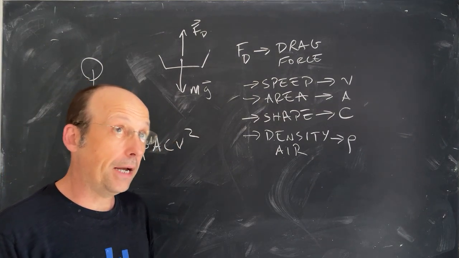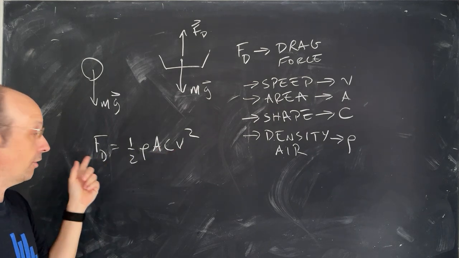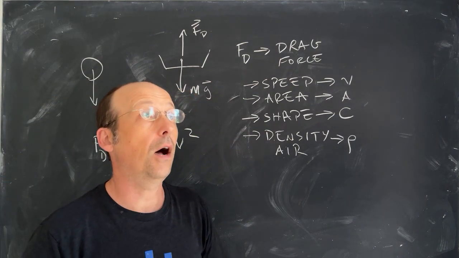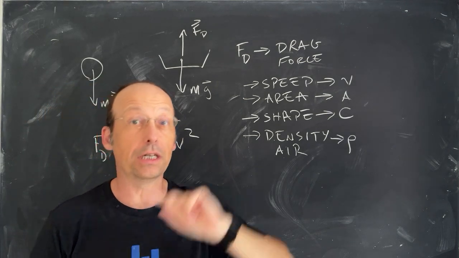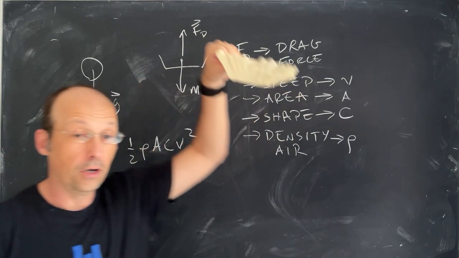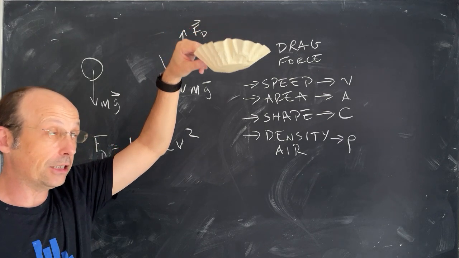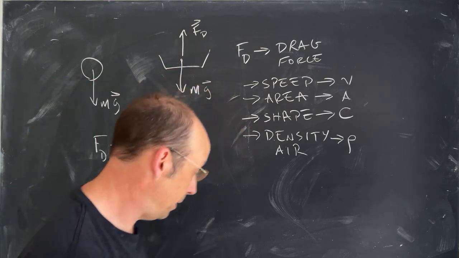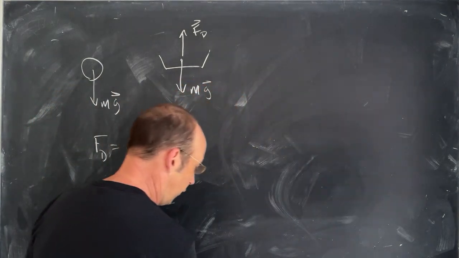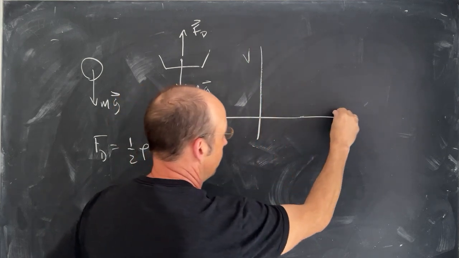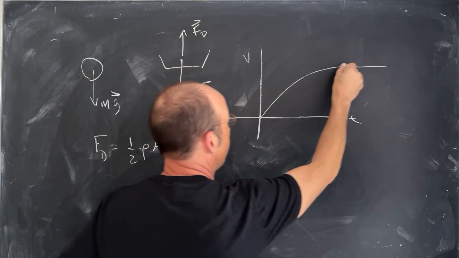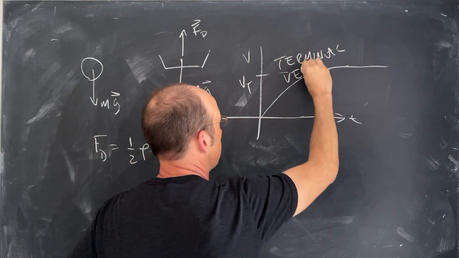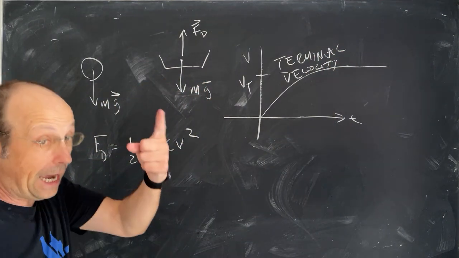It's kind of a big deal, right? Because this is a non-constant force. Notice that as the velocity increases, the force increases. But the velocity depends on the force. So you have this circular problem right here that would make things very difficult to work with. We will indeed work with them anyway. There is a trick I'm going to show you in a separate video because it's not in the book. So we can model the motion of a filter like this. It starts off at rest, so there's no air resistance. But as it speeds up, the air resistance increases until it gets to this point right here where the two are constant and we have constant speed. We call that terminal velocity. So if you were able to plot the velocity as the function of time, it would look like this velocity, the magnitude. It would start off at rest. It would increase and then reach some constant value. And we call that Vt, terminal velocity.